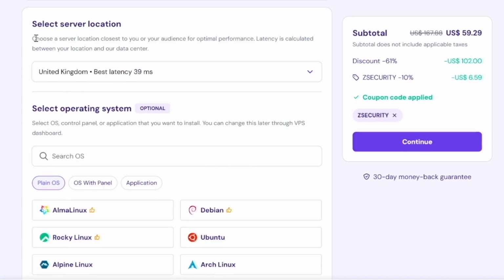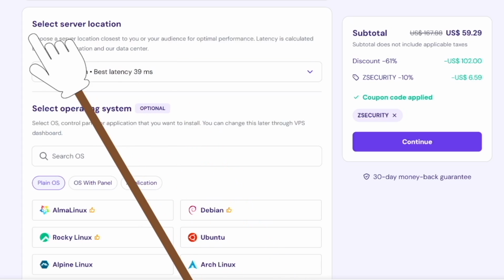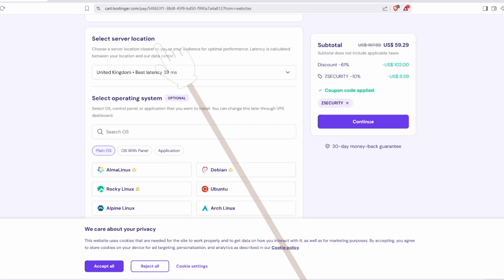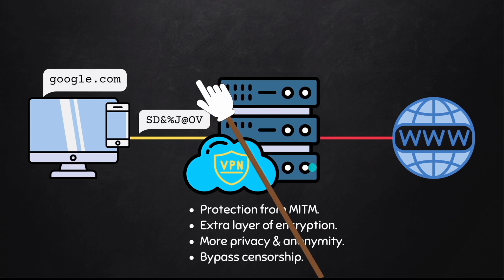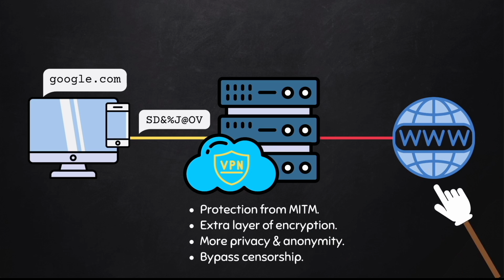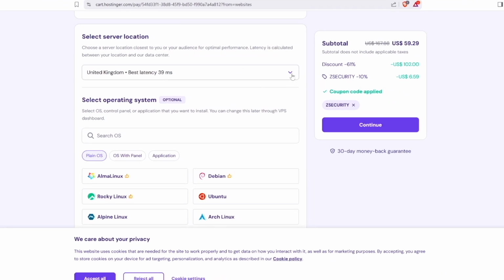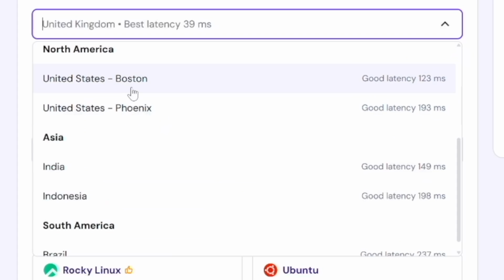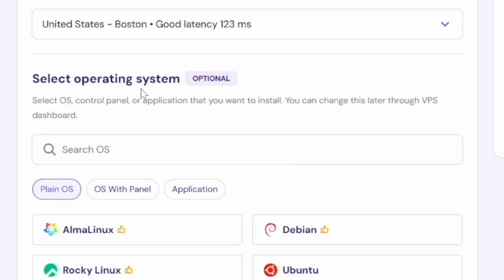And if you scroll down in here, a very important option in here is the location. Because like I said, the location that you're going to specify in here is going to be the location of your server on the cloud. And as a result, this is the location that will appear to the websites and the services that you're going to be accessing. So if you want to access a service or a website that is available to a specific country, make sure you click the drop down in here and select that country. So let's assume that we want to go ahead and appear to be coming from the US in Boston. That's why we're going to select the server.